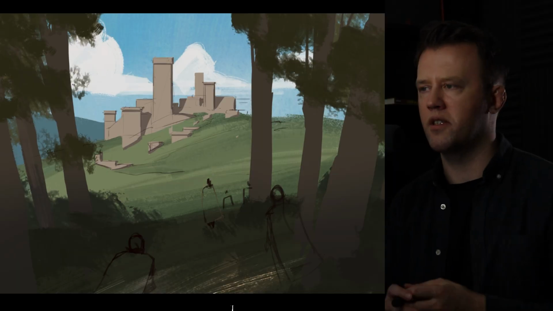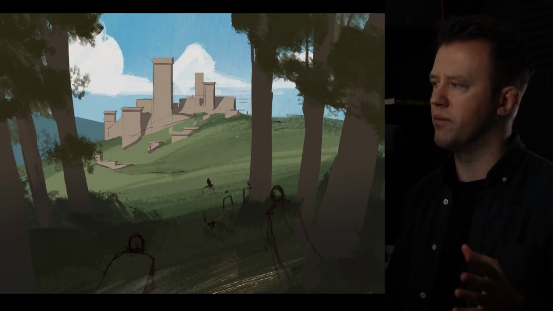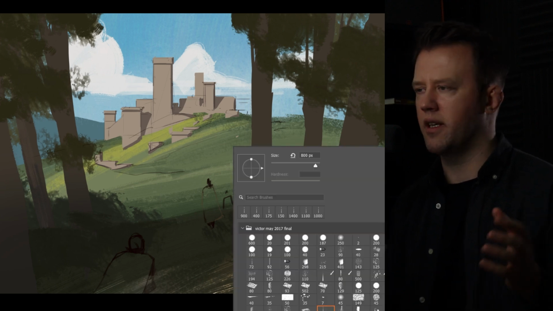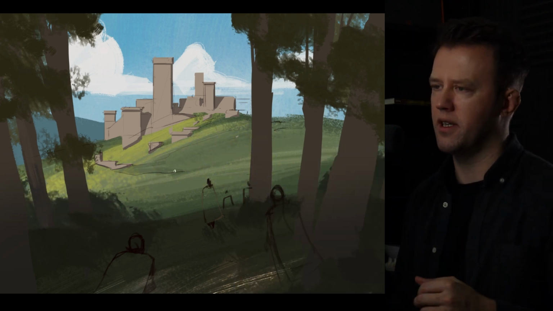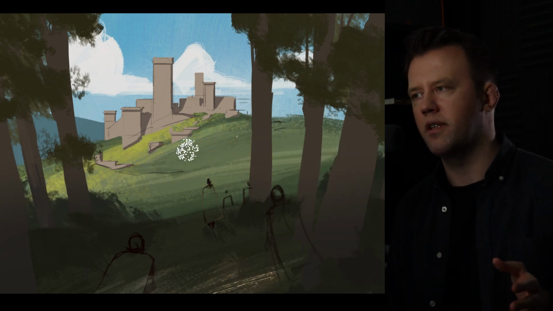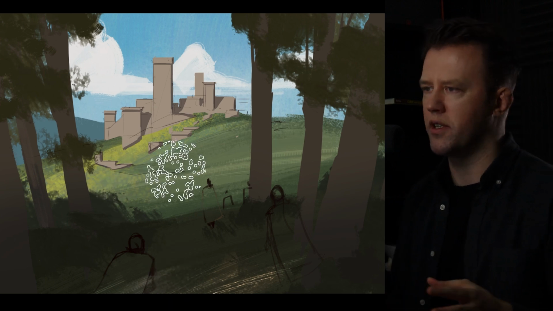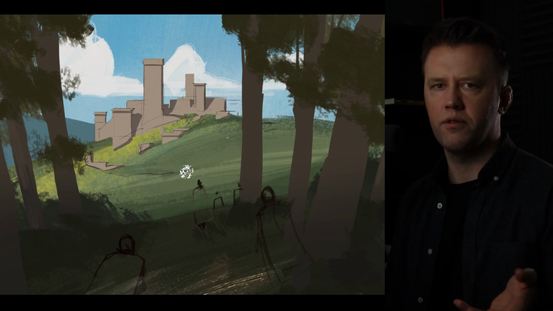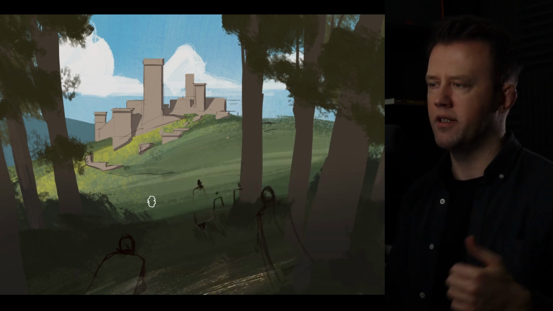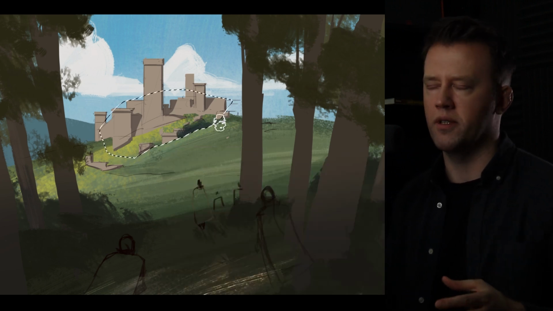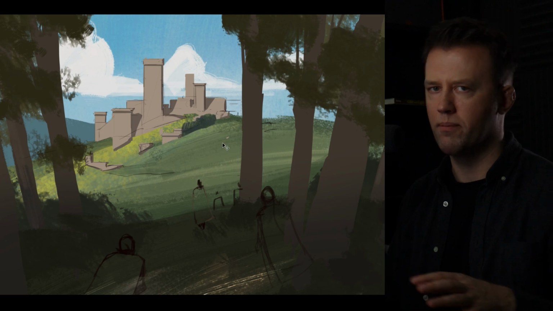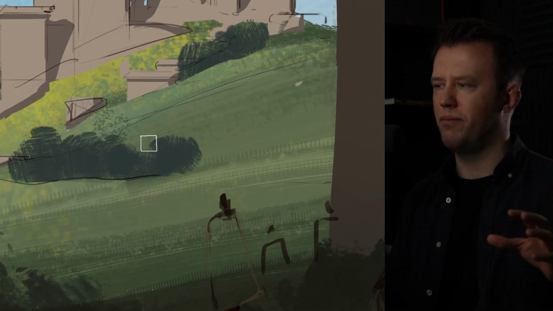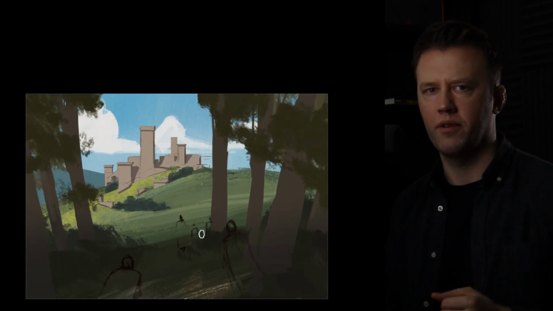So maybe something interesting for the ground. I'm thinking of adding brighter yellow-green tones around the focal point. Everything else will stay cooler and darker to help draw the viewer's eye towards the center. Now let's add a bit of vegetation, bushes and clusters of trees, things like that. I'm careful not to make them look too random or patchy. That's also quite important in terms of composition. Sometimes it's better to connect smaller shapes into larger ones instead of having this patchy, noisy pattern everywhere. This overall avoids that spotty feeling that can mess up your composition a little.